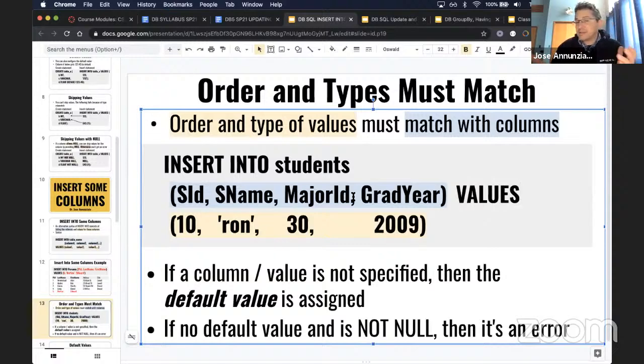You just don't list the column, and if the column accepts null or has a default value, then those will be triggered. But if you're skipping a column that's configured to be not null and it doesn't have a default value, you'll get an error. So be careful with that.